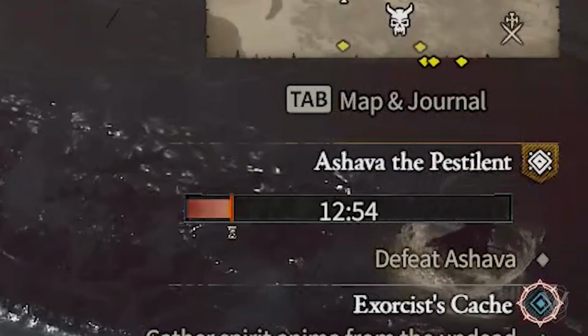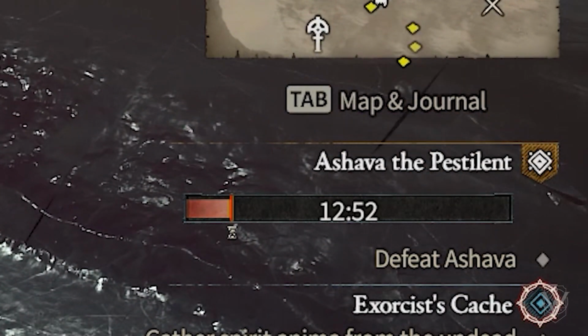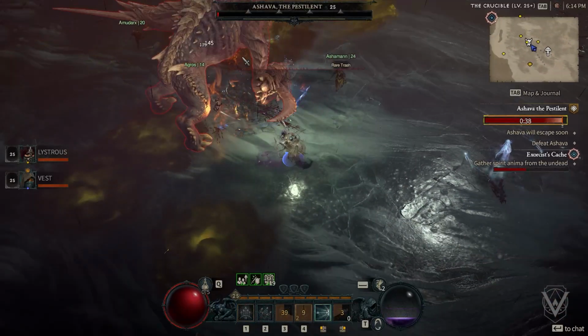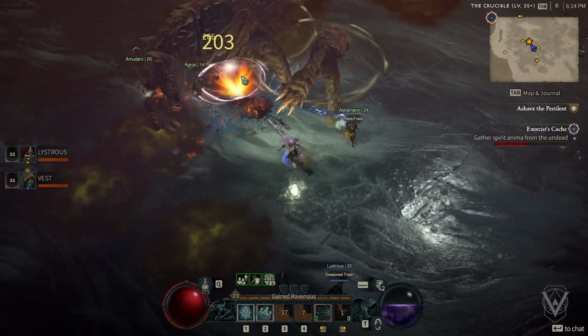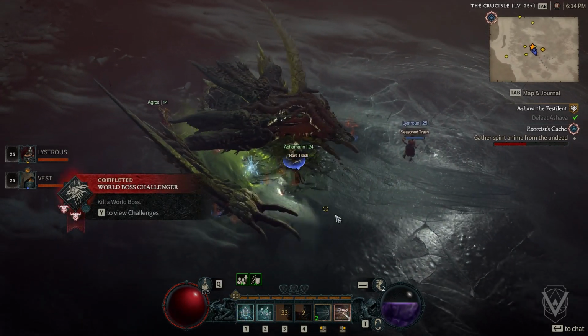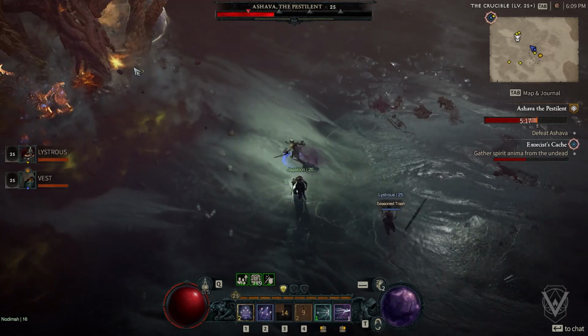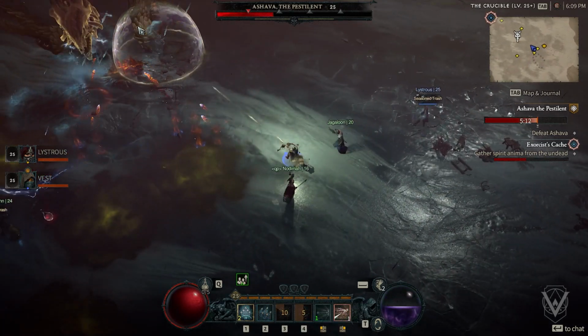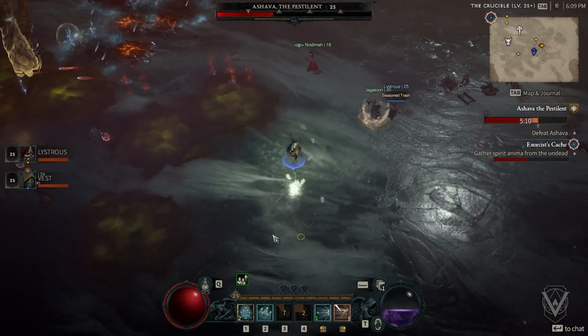Now, I don't know if every single boss is going to be just as tanky as Ashava was, but we just about managed to kill it, so every second counts. Of course, as it's a world boss, it goes without saying, you're going to have a lot of other players helping you out here, so don't sweat it. As for Ashava itself, it can seem overwhelming at first, but it actually has quite a simple moveset.